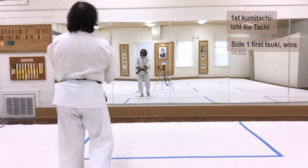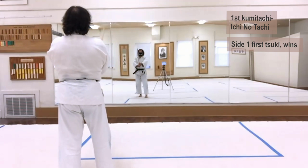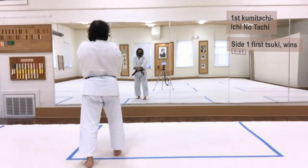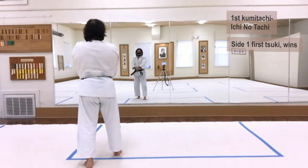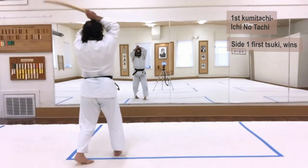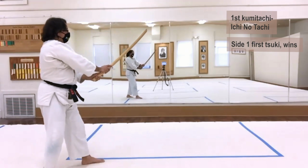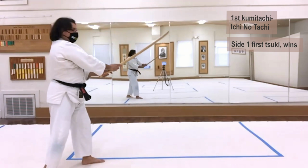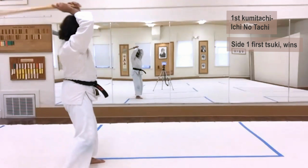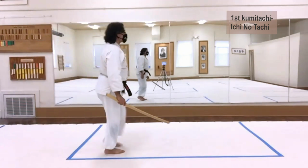Okay, and again, we're here. They drop their sword, gain that position. I come in, shomen, they move out of the way. They try to cut underneath my armpit. I'm open, they do shomen, I raise up, front foot tension, engage the blade. I then move their blade out of the way. Opening up either side, I raise up, another front foot tension, cutting down their hands.